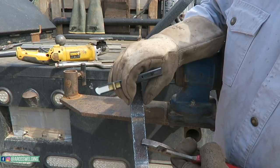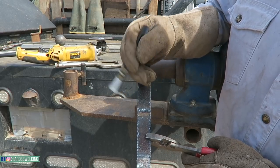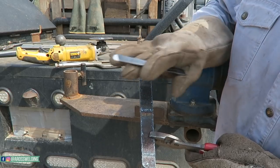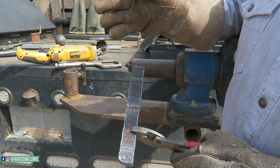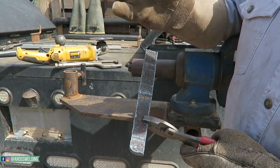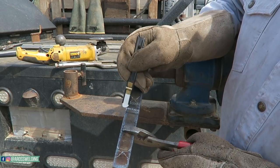They usually call for an 1/8 inch deep on the edges and then like a 1/16 across the face. If it won't break, then sometimes they'll have you go just a touch deeper. But if this is only 1 inch and you go an 1/8 inch deep on each edge, that only leaves 3/4 inch of weld to look at. So on test day, even though I'm not talking about test day in this video, you really want to get with that inspector and ask him how he wants it. But anyway, you're just controlling the break. At home, if you're going to break your straps, you can cut 2-inch straps and nick your welds even deeper if you want to, and that way you have more weld to look at. But anyway, that's what we're going to do. We're going to go 1/8 inch, 1/8 inch, and then a 1/16 across the face.